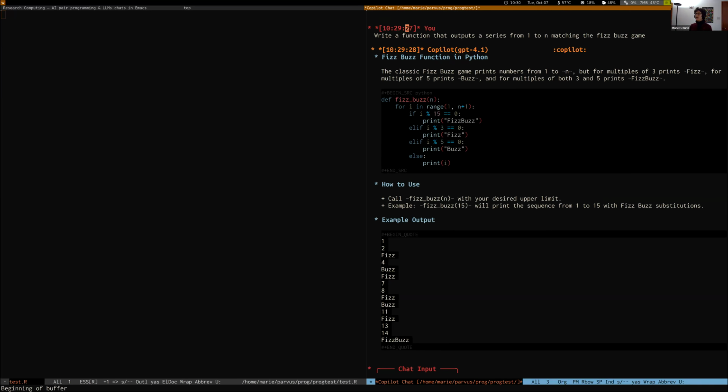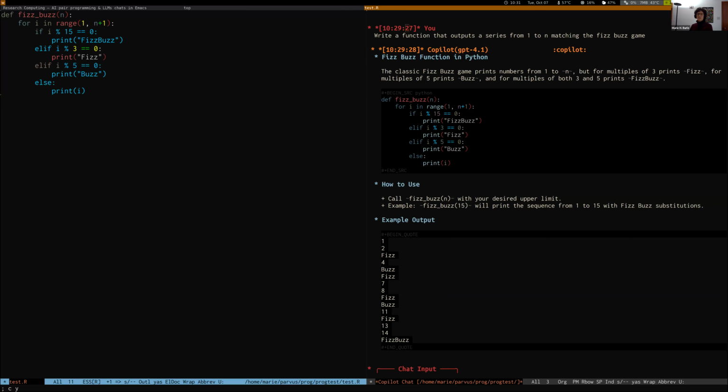And so now if I go back to my test R file, I can actually directly, without having to highlight the code snippet and copy it and all that, I can just yank it directly. Yanking in Emacs is pasting. So this is the code that got automatically put into my keyring, and boom, I can paste it. And so now I could run it and test it.